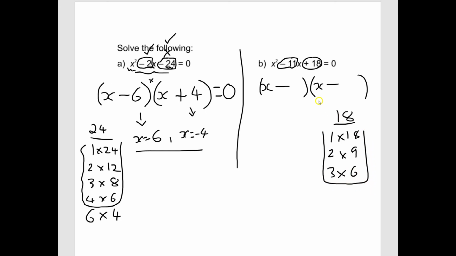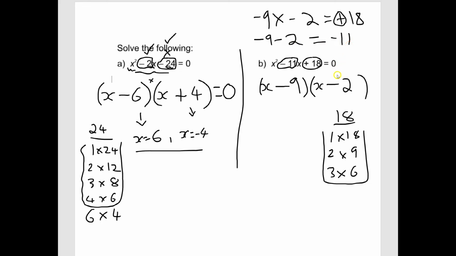Now, minus 9 take away 2 is minus 11. You might be confused by that, thinking, oh, minus and a minus makes a plus. Well, a negative number multiplied by a negative number is a positive number. That's correct, plus 18. You would notice two minuses times together give a plus, and 9 times 2 is 18. But if you do 9 take away 2, that doesn't magically become a plus. It needs to be thought of as minus 9 degrees, and if the temperature goes down by a further 2 degrees, you are at minus 11 degrees. It doesn't magically become plus.